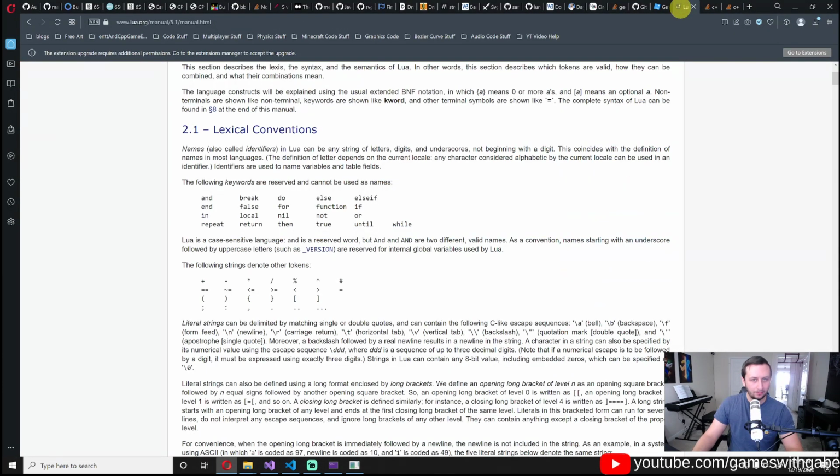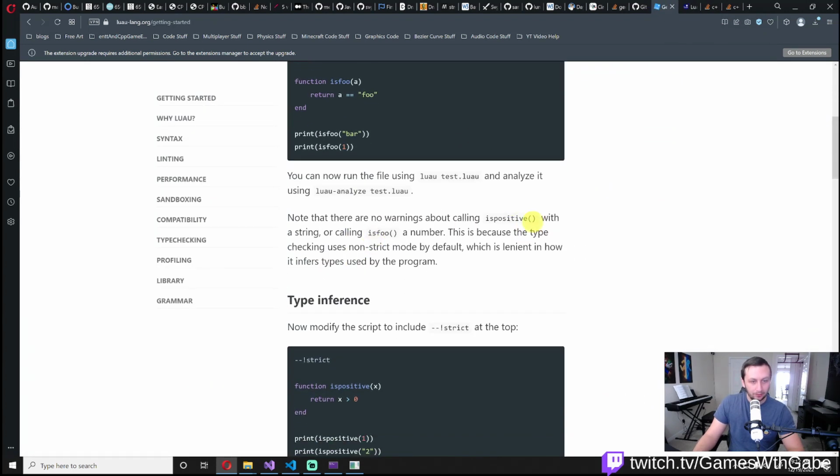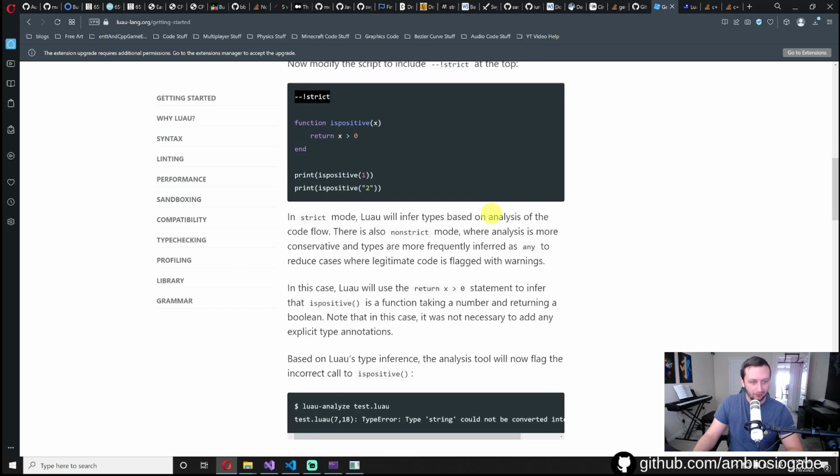If we look at what they say here though, so note that there's no warnings about is positive with a string or calling is foo a number. This is because the type checking uses non-strict mode by default, which is lenient. So then if we add a bang strict, it should throw errors.